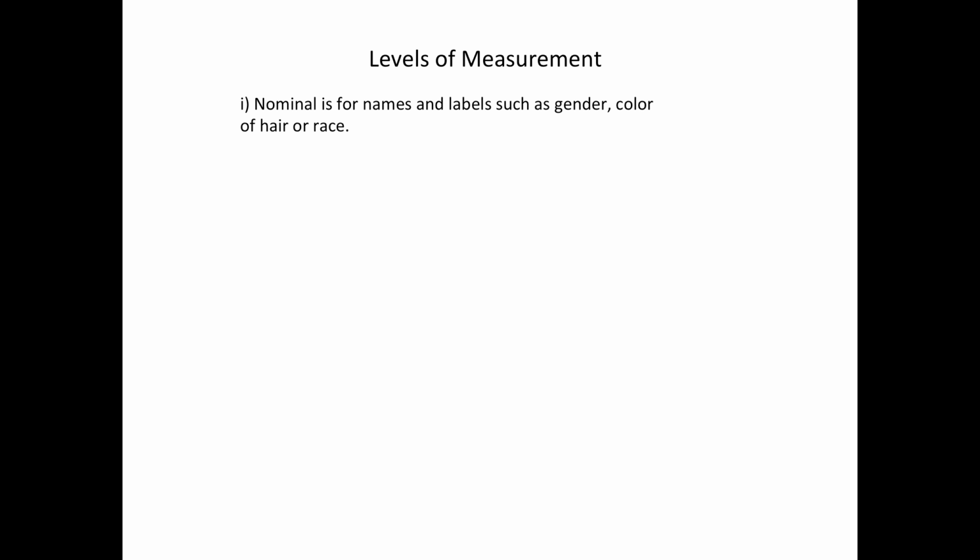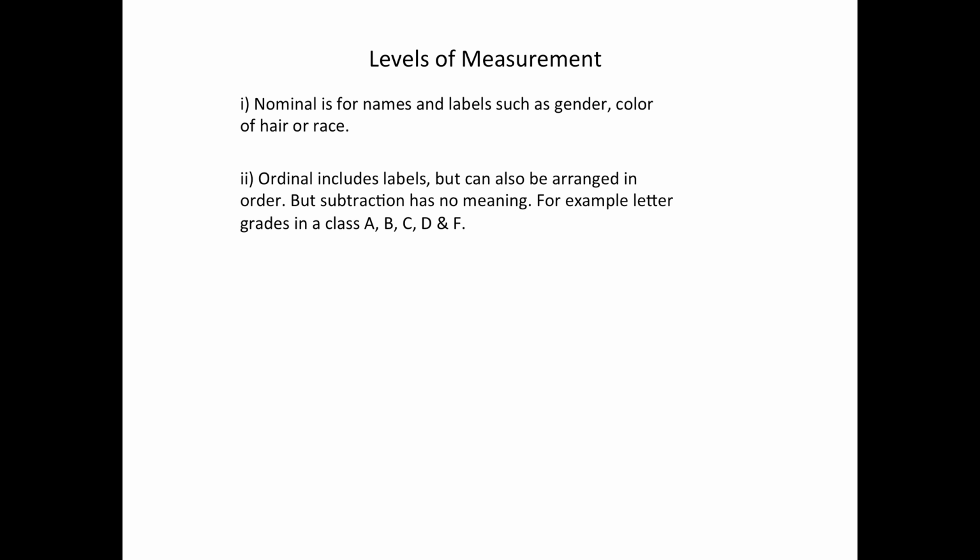So this is a way of classifying information, and these basically build up. So nominal is going to have the very, very basic, then we'll build up to the next one, build up to the next one, etc. So nominal, the nom is referring to names. So as you can see, gender is a type of name, male, female, color of your hair, race or ethnicity. So ordinal means there's an order. So for example, with the previous one, with the gender, there is no first gender. You can't really say women are first, men are second.